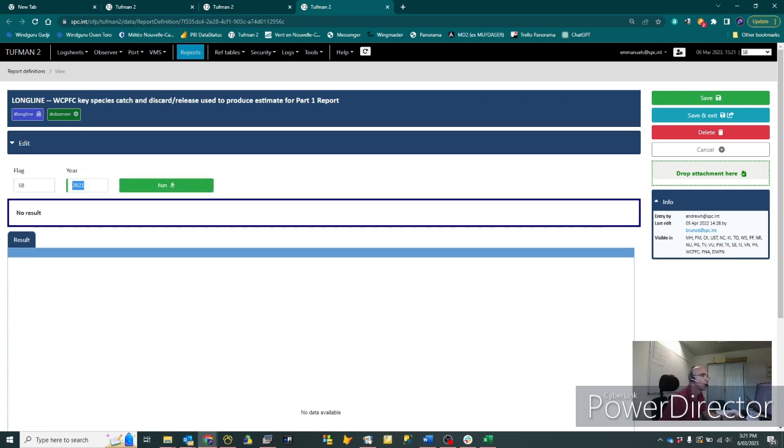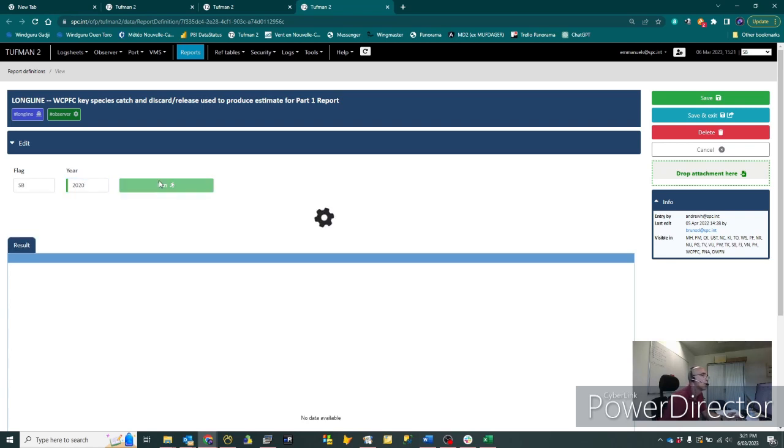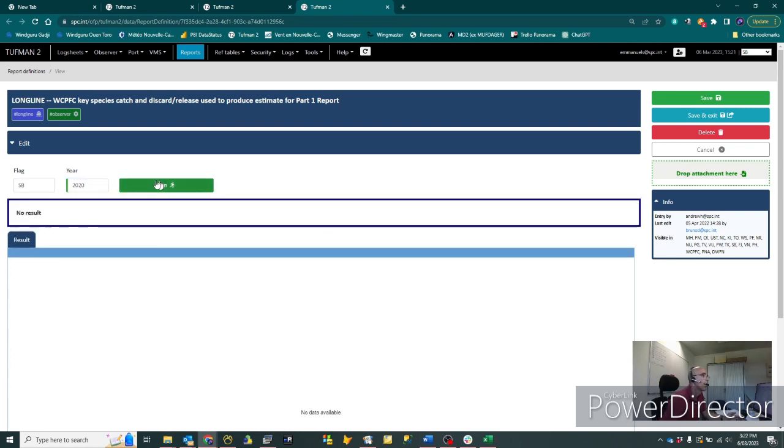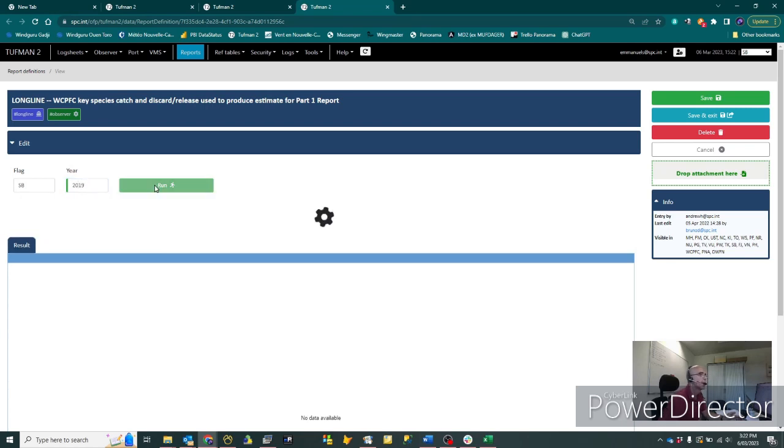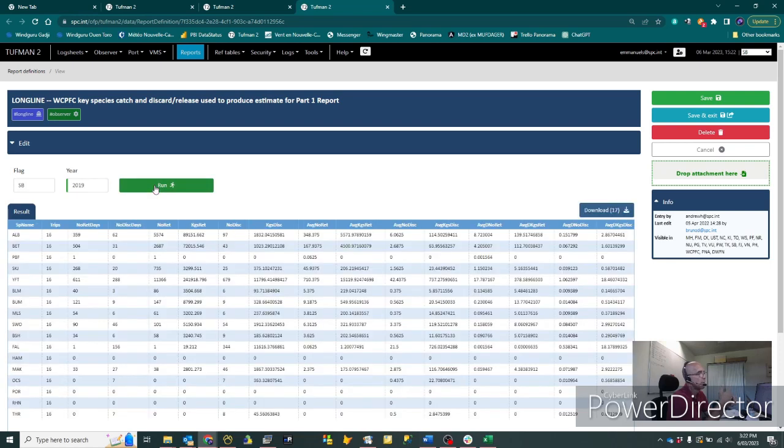Unfortunately, it's going to be the same for 2021, 2020. Again, it's the same. And so we're getting data from 2019. So it's very special because usually you would get still a bit of observer trips on these vessels, but I guess with COVID and all that, it's been a bit of a weird situation.